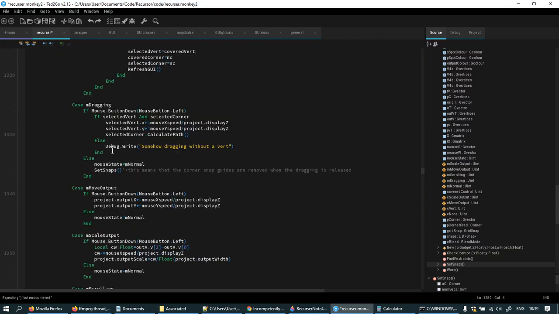And that means that down here, if you're in a dragging state but you're actually not pressing the button anymore, because you have to press the button to enter the dragging state, you go back to normal, the snaps get refigured. So if you've got a grid, it'll be added and so on and so forth.